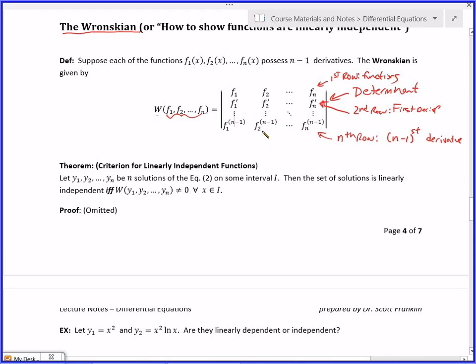And then the determinant means you're going to actually take the determinant. That's the formula that we learned in linear algebra. For 2 by 2s, A, B, C, D, what's the determinant of a 2 by 2? What's the shortcut? AD minus BC. Okay, that comes into play again in determining whether or not these vectors AC and BD are linearly dependent or independent. It can also be used in solving matrices.